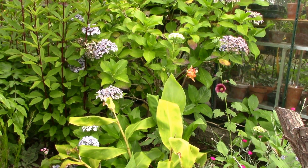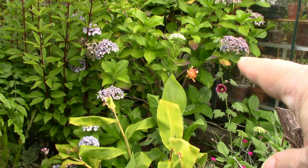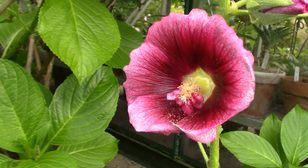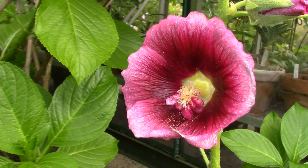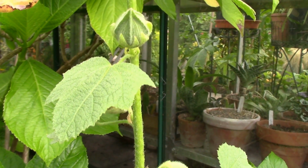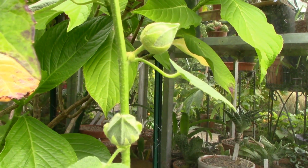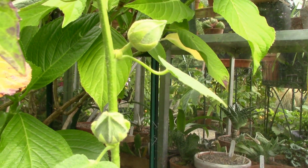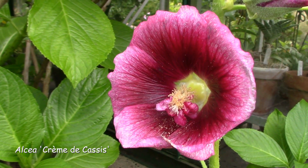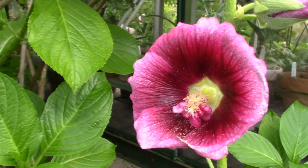But can you see also we have some buds coming? We have an orange bud there from the dahlia, but also some hollyhocks. And here we have the first flower on the hollyhock I grew from seed that I bought at Tatton Park Plant Show last year. And you can see there are lots more buds coming. Now I think it was supposed to be double, and this is clearly single, so it's not what I wanted, not what I paid for, but I think it's pretty all the same. And I think I have a new space in my heart for single hollyhocks after having visited the Coakley garden there recently. They had the most gorgeous ones there.